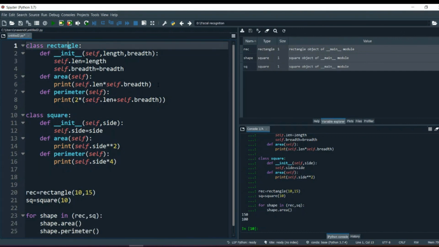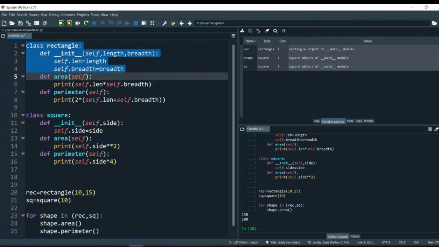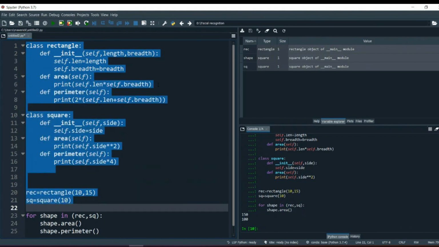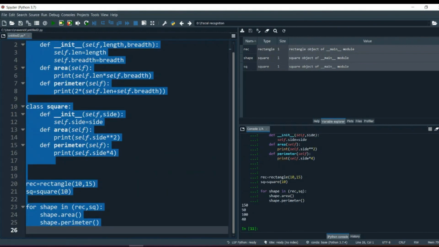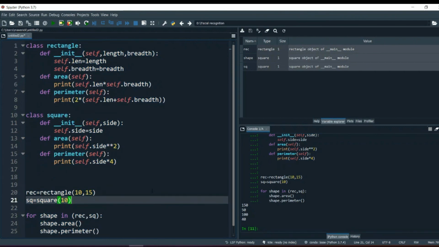Now if we run this program, all three methods are in both of the classes, but it is going to call the respective class and work in their respective method. You see here, for the rectangle it printed 150 and its perimeter is 50, then for the square it printed 100 and its perimeter is 40. Now this is all about polymorphism.